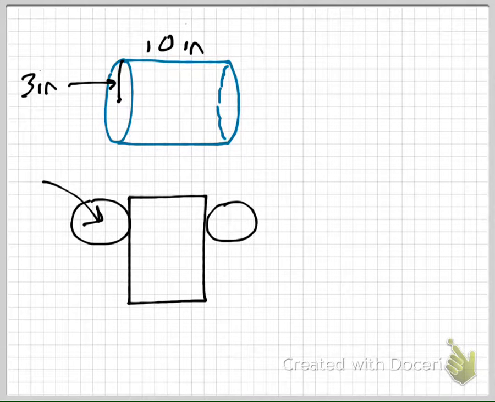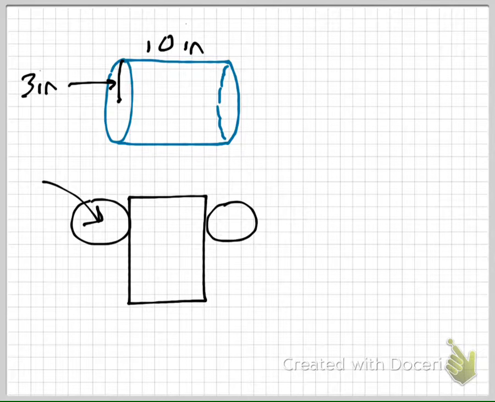What is this side then? Look at it. What is the side? No, it's not 6. What is that side? Look at this. What object does this make up? A circle, right? What is the distance around a circle called? The circumference. When I unfold it, what is this distance? It's the circumference of the circle.